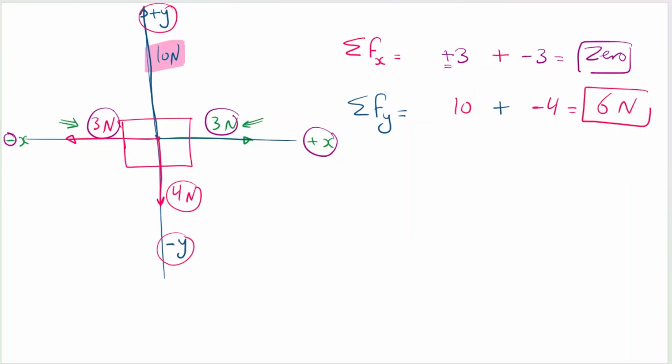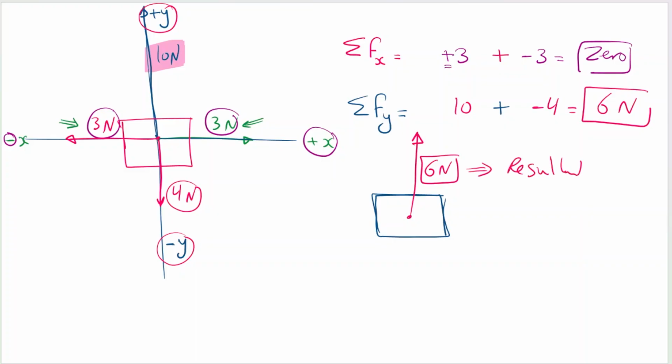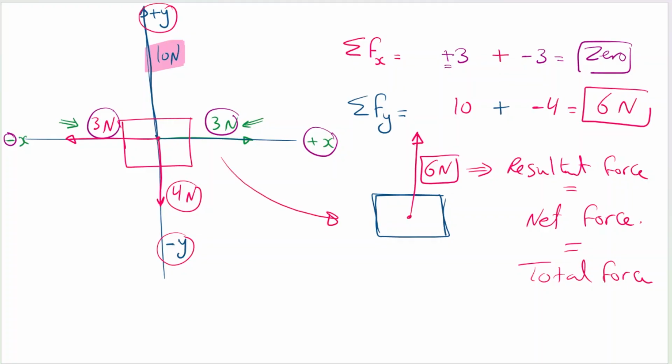So now we have 4 forces. Now we can just remove all these 4 forces and add just one force upward. Its magnitude is 6 Newton. This force is called the resultant force, or the net force, or the total force. This is a single force which produces the same effect done by 2 forces or more. So now we have 4 forces. We just convert them into a single force which will do exactly the same effect done by the 4 forces. But this one will be easier to calculate.